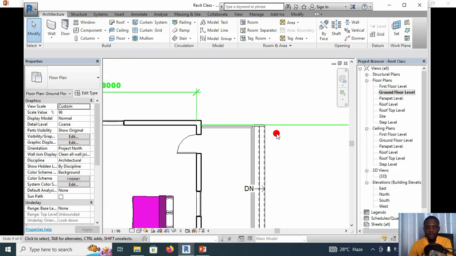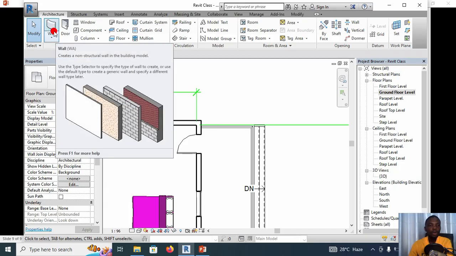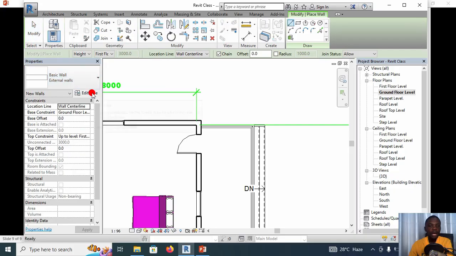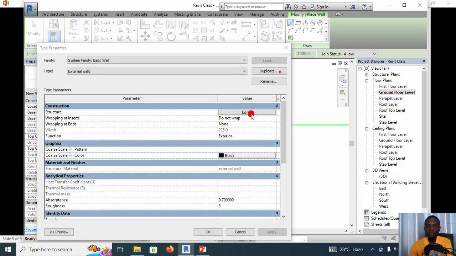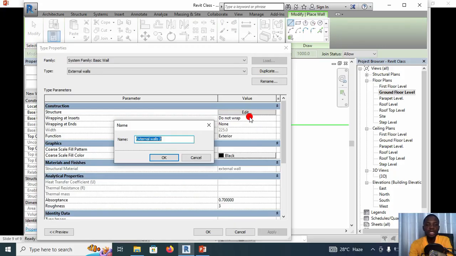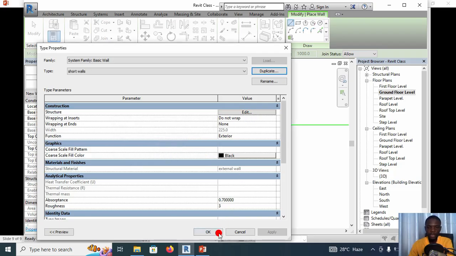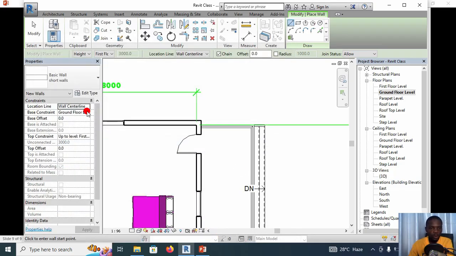So what I'm going to do is to simply go to walls. I want to use a different type of wall for this case. So I'm going to say short walls. Alright, short walls. So I want the wall to go from step level to ground floor level, right?